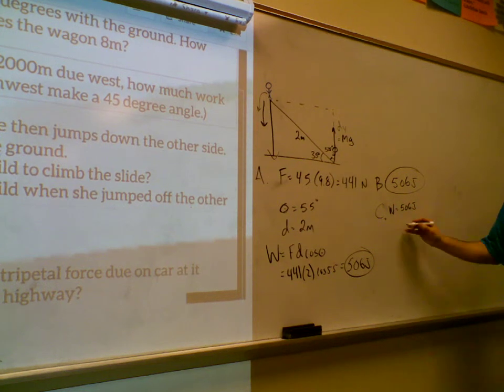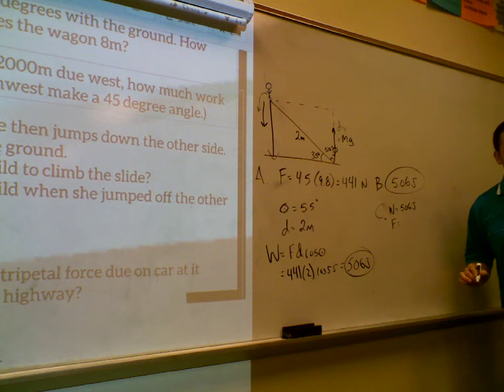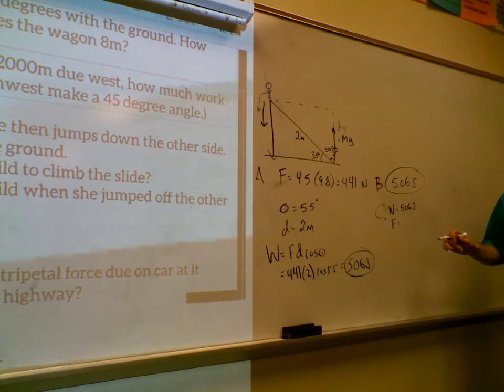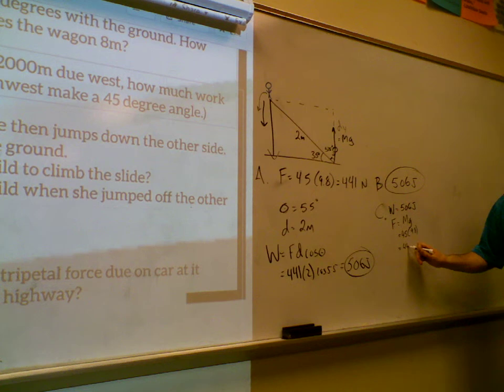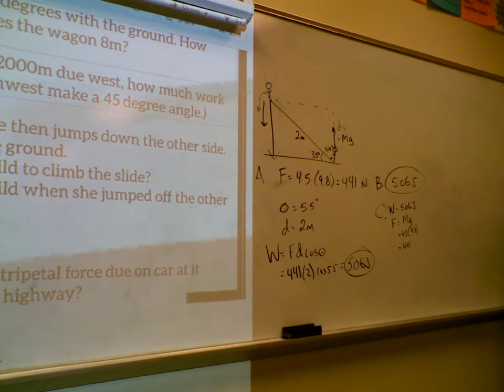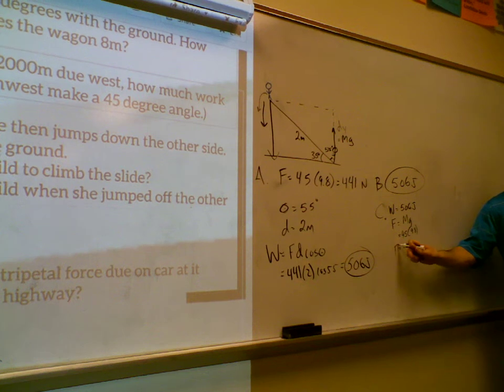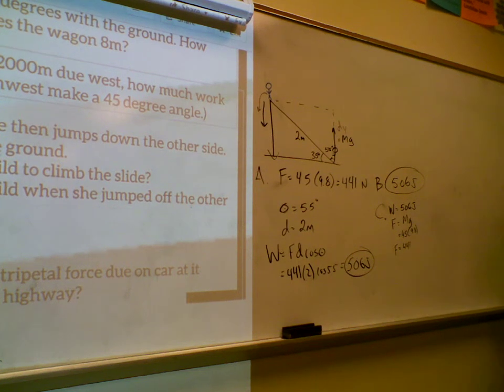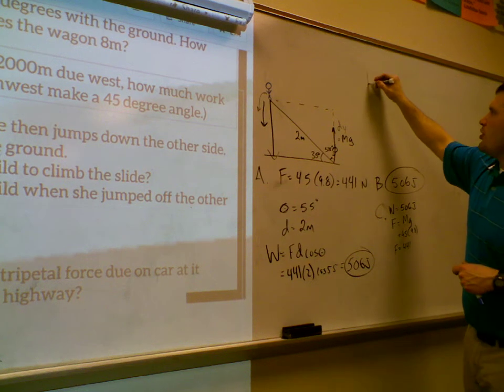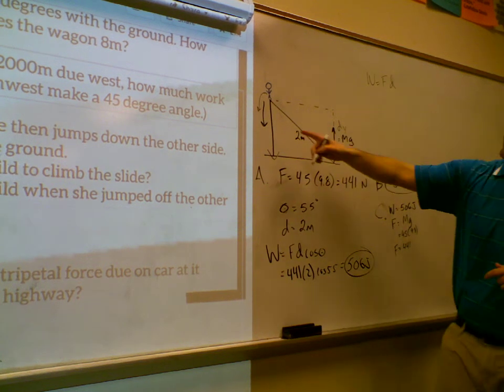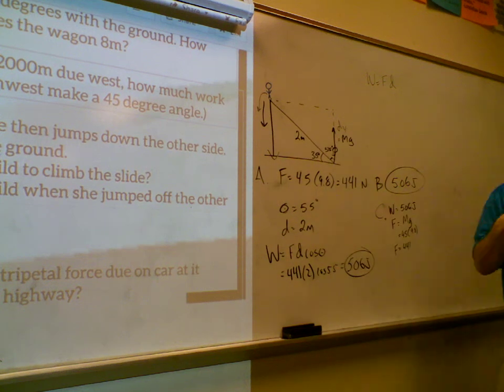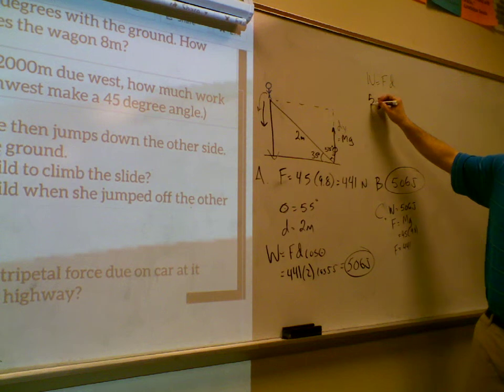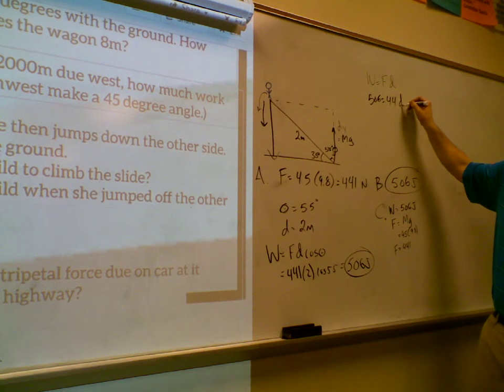What's the force? What force pulls the kid down when they jump off the edge? Gravity. So mass times gravity, which is 45 times 9.8, which is 441, right? So the force is 441. Then I'll do it up here so you guys can see. We know work equals force times distance. There's no angle because the force and the displacement are in the same direction. So 506 equals 441 d.